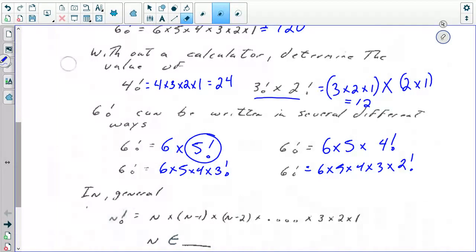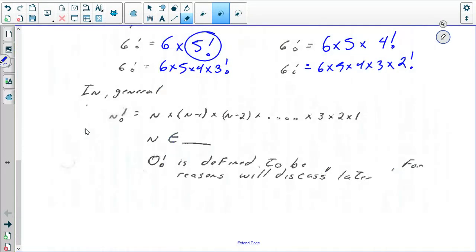Why do we do that? Well, sometimes it's going to be nice to be able to cross stuff off. If I use numbers that are too big for your calculator to deal with, which is around 69 factorial on these calculators, you have to be able to reduce them without the use of a calculator.